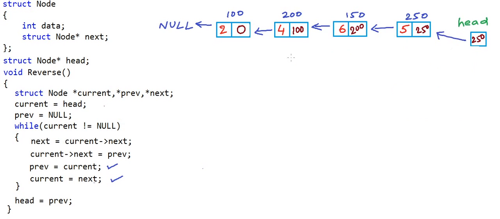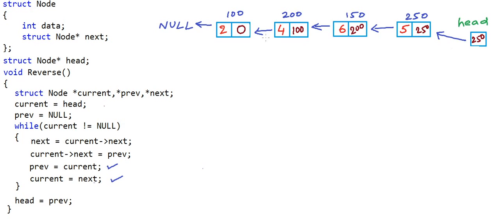There are a couple of things that I want to point out here. One thing is that we must see whether our implementation is working for all test cases, so we must also verify it for special or corner test cases. In this case, corner test case will be when the list is empty. In that case, head will be null, or when the list is having only one node. If you see, this particular implementation will work for these two scenarios. Give it some time and you should be able to figure it out.